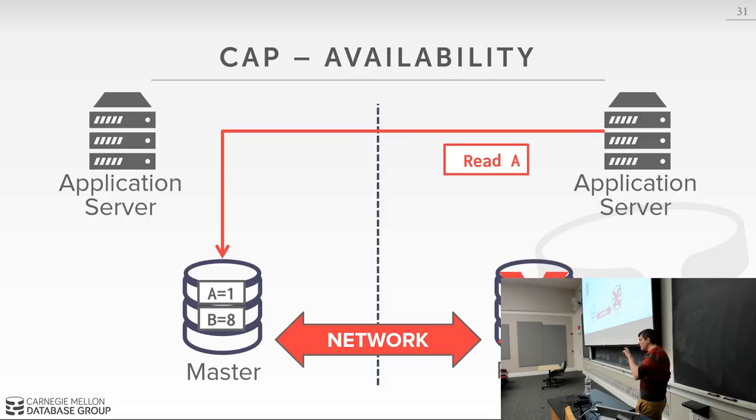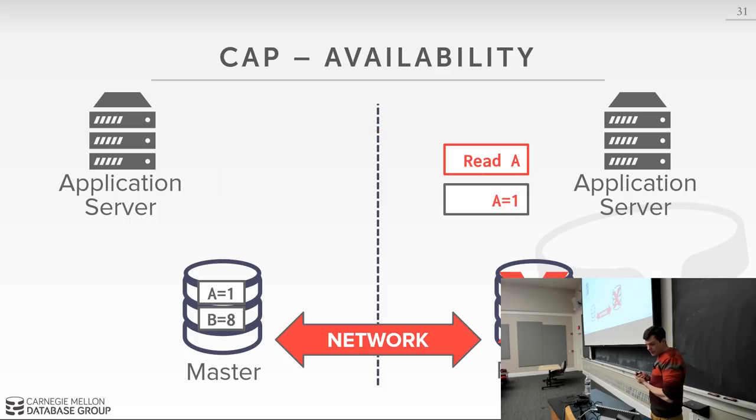If we were doing partitioning, with partition two here and partition one here, and these are the only copies that I have, and this one goes down, then I have to halt the database. I don't want people to see false negatives when they try to read data on partition B, but it's not available and it's not there. So in this case we have to shut everything down if we're partitioned and not replicated. In this environment, the database is replicated at both locations, so I still have a copy here that this node can read from, so I'm still available.